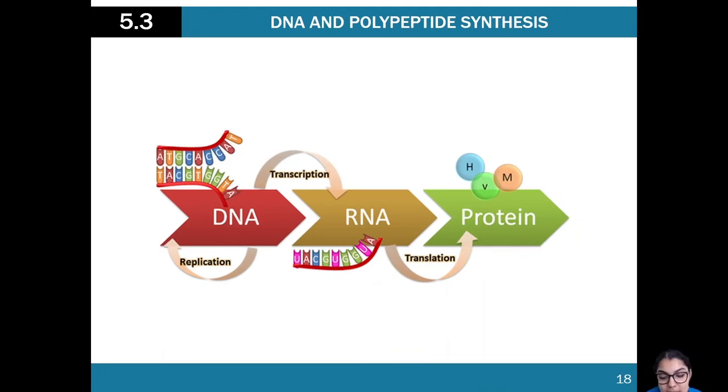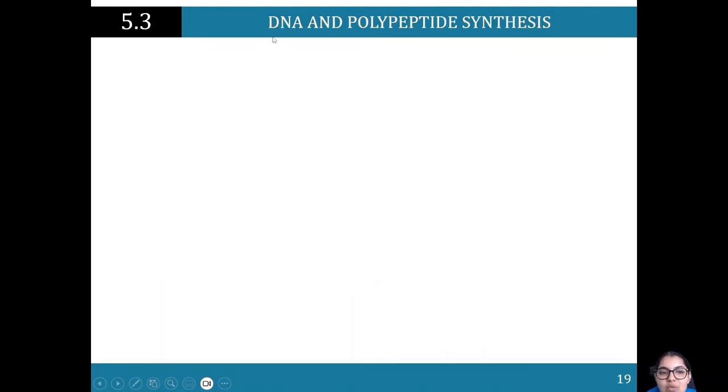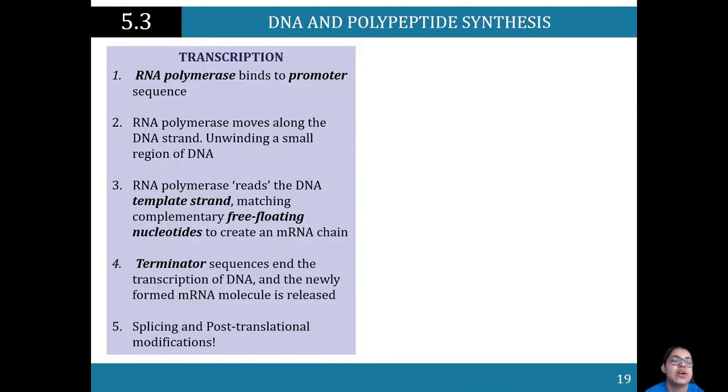So what happens is we have our DNA, and then we're going to use that DNA to have two processes occur. The first process is transcription, where we change the DNA sequences from DNA to RNA. So this is where RNA comes in. And then once we have the RNA sequence, we translate it to make proteins. Think of transcription as writing down the recipe for a specific dish that you want to make, and translation as actually cooking that recipe in the kitchen. So let's have a look at what this really involves. Let's begin with transcription first.